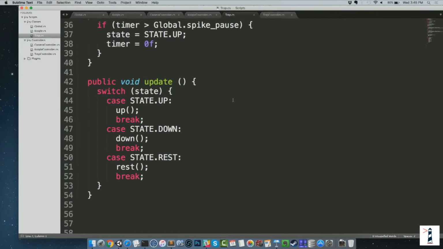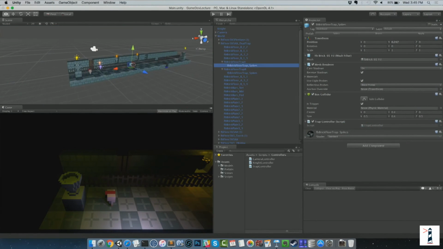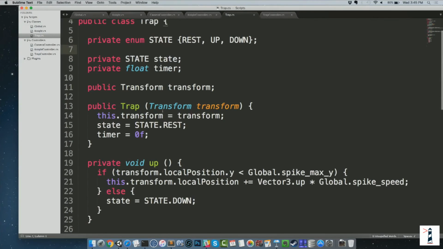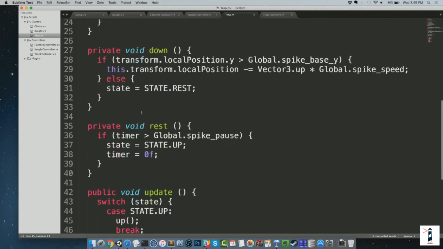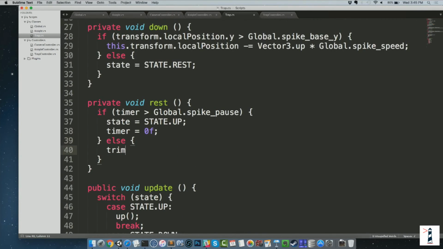What did I miss? It's not starting off at a state, is it, by default? Does it start off at a state by default? It starts as a rest by default. Are you incrementing the timer? Oh, yeah. Good call. Yeah, so we need to increment the timer, and delta time is the time that passed.